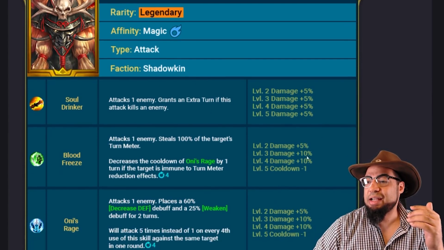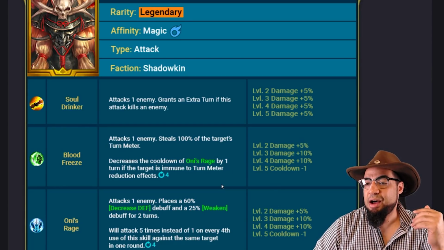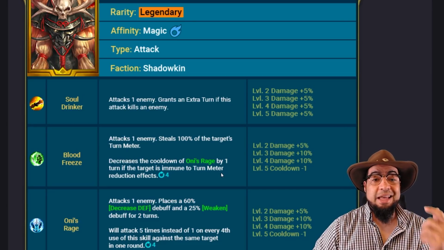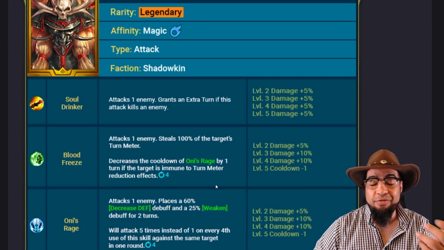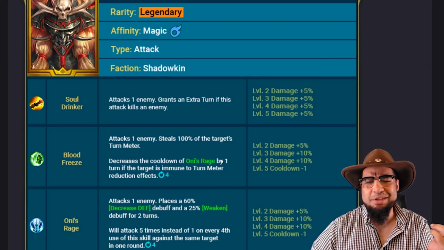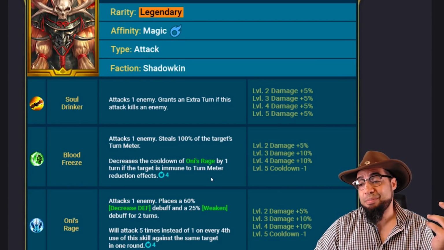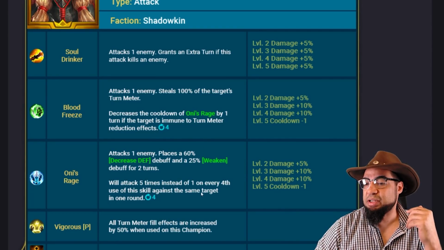Jintaro grants an extra turn if this attack kills an enemy on the A1. Sure, that's fine. Blood Freeze attacks when the enemy steals 100% of the target's turn meter. That's always a strong ability. You can see that ability on Maneater, for example. It decreases the cooldown of Oni Rage by 1 if the target is immune to turn meter reduction effects. So, okay, interesting. There's only one champion that I'm aware of that has that, and that's the Archmage. So that's interesting, though, that they have that. It does go down to a 3-turn cooldown when booked.